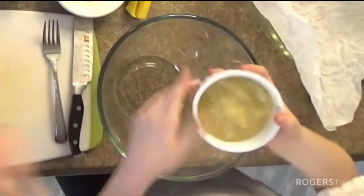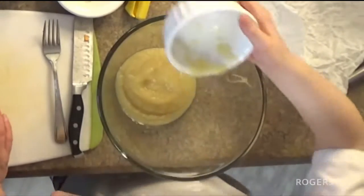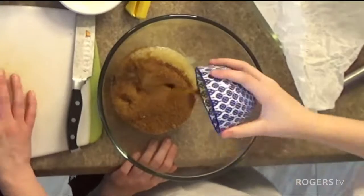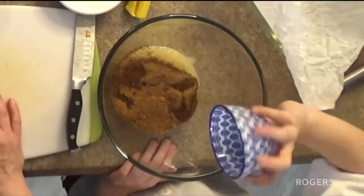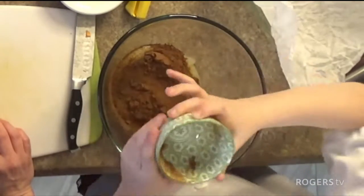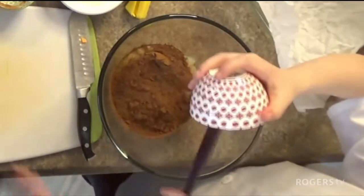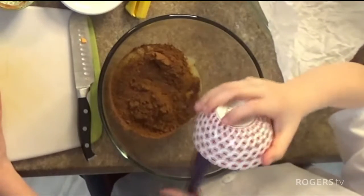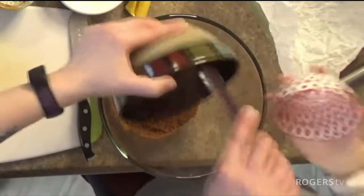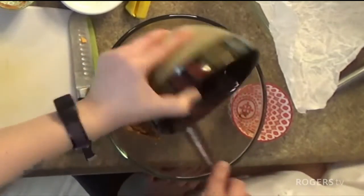Next, we're going to add a 1/2 cup of coconut sugar. So next, we're going to add 1/4 of a cup of maple syrup plus 2 tablespoons. So we're going to add that. And we're going to add 1/4 of a cup of cocoa powder. There you go. We'll add 2 teaspoons of vanilla. You might need this here, honey. There you go. Scrape it out. So cool. And then finally, we're going to add our chocolate mix.